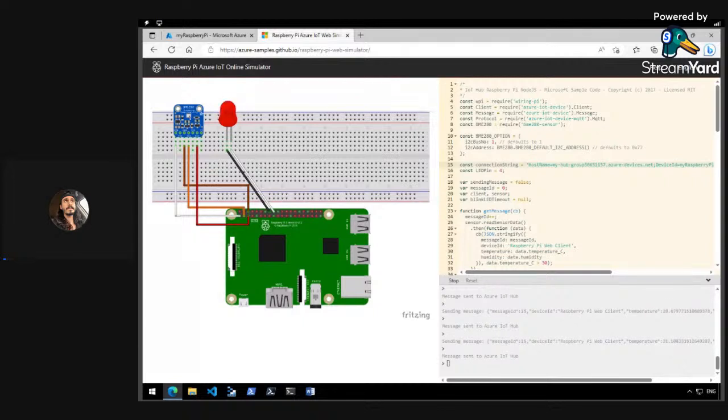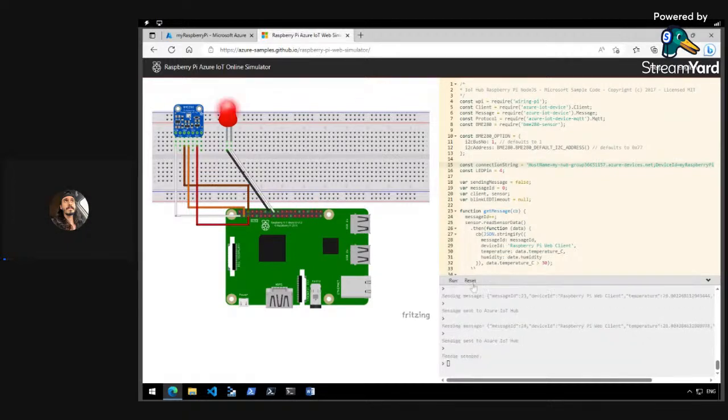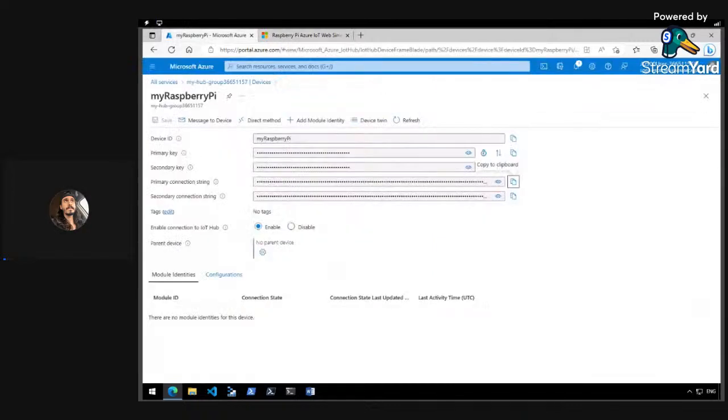So we have communication happening on our Azure IoT Hub with our Raspberry Pi simulator. And yeah, alright, so from here we're going to stop the test.